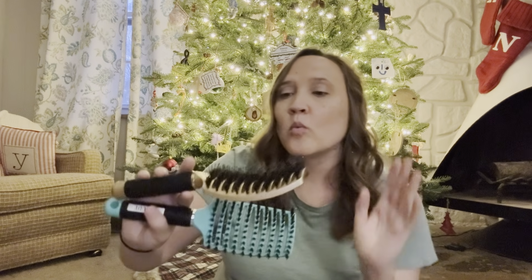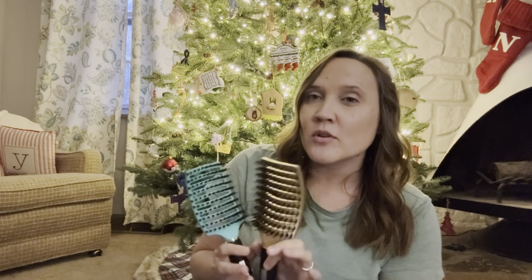So books are always a great idea to add to stockings. The next thing I grabbed was this 2-pack of our favorite type of brushes. We love these kind of brushes. If you haven't used this style of brush, they are wonderful. One of my girls has pretty thick hair. One of my girls has naturally curly/wavy hair. And so brushing through their hair sometimes can be not such a fun task to do. And so these make it a little bit easier to do. So I grabbed a 2-pack of those.